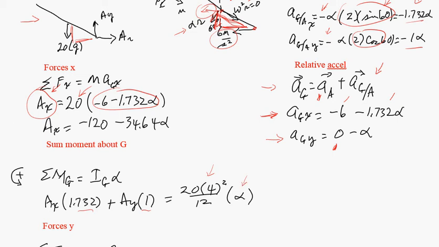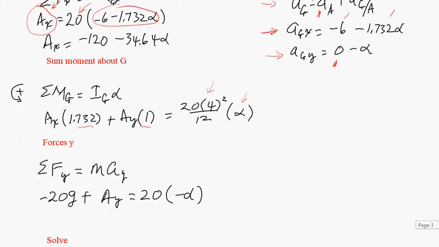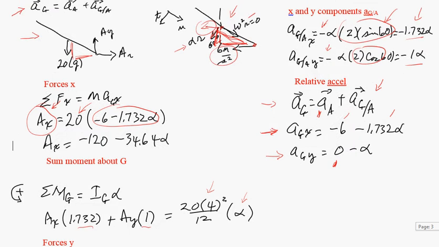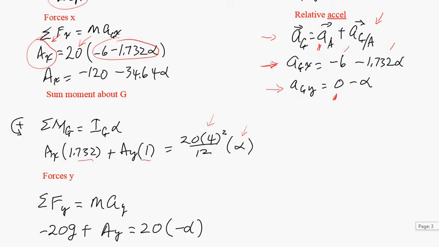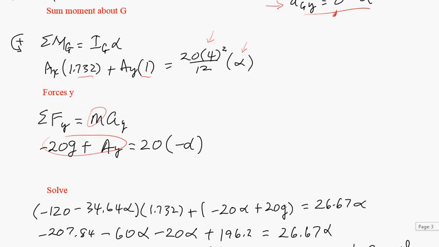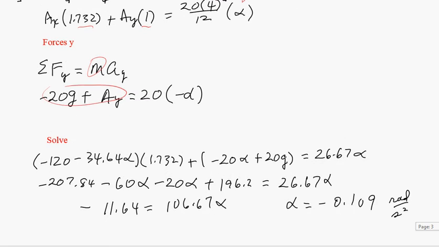So now you've introduced one more unknown, so you need another equation. So you sum the forces in the y direction from your free body diagram. Go get all the forces in the y direction. They are minus 20 times g plus Ay. So that's what goes right over here. Those are all the forces in the y direction, is equal to m times a in the y, which you get right up here. And then you have some algebra to do. That would get you a 90% on a test or quiz if you had that all set up and you were ready for the algebra, and then you would solve and get alpha.